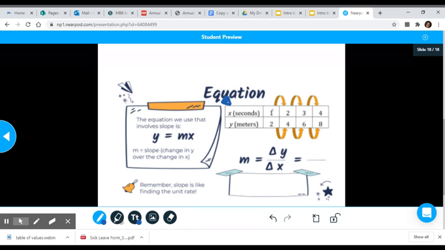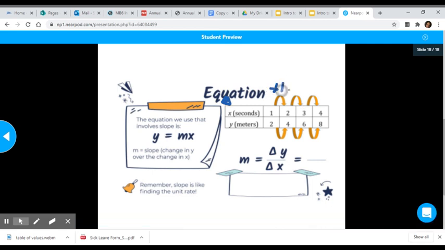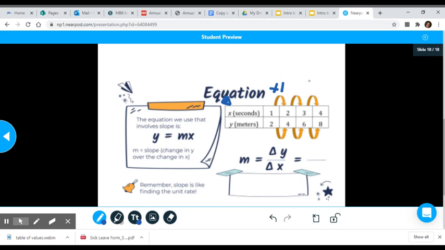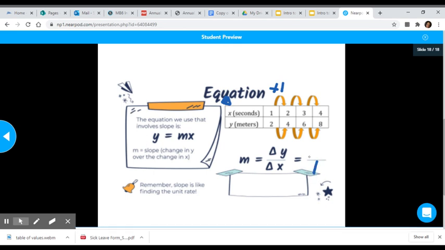So when I look here, when I'm going from my seconds to each second, what is happening here? What are we doing? It's going from 1 to 2, 2 to 3, 3 to 4. So what's happening here is we're adding 1 each time. Every time we're adding 1, adding 1, adding 1. So the change in x here would be 1 because we're adding 1.